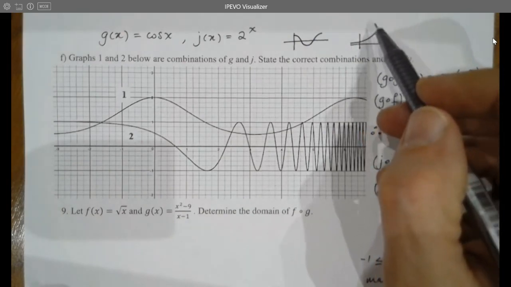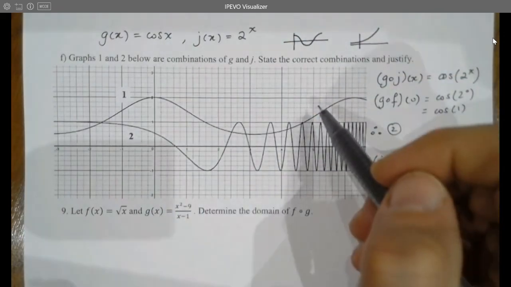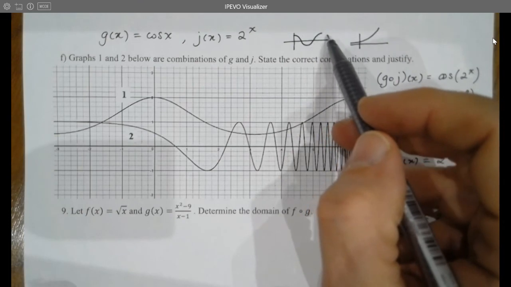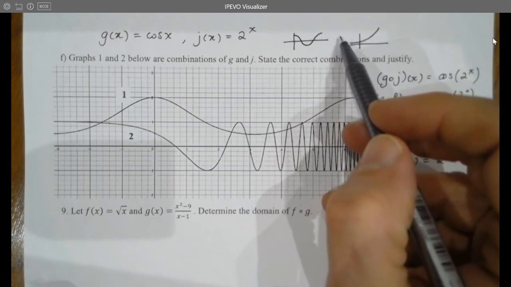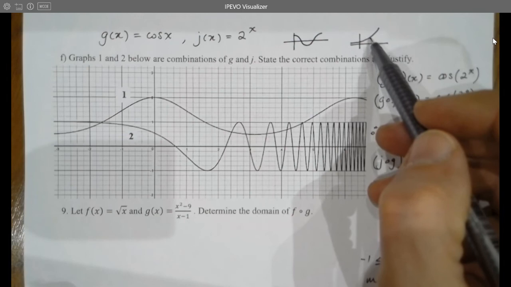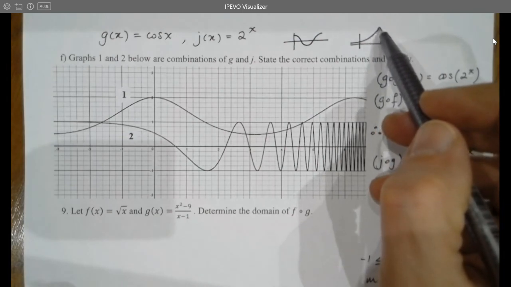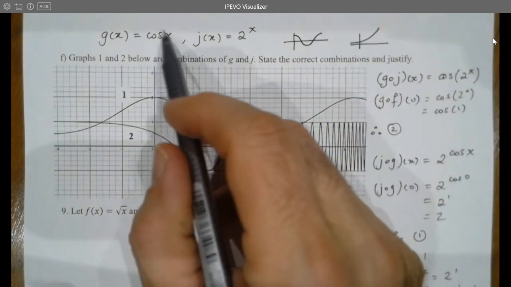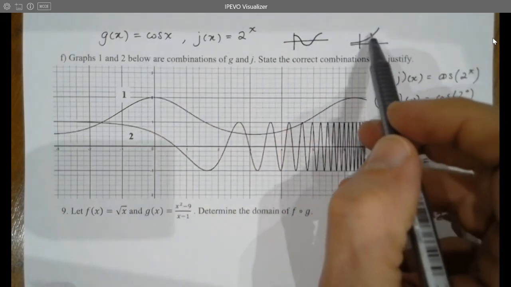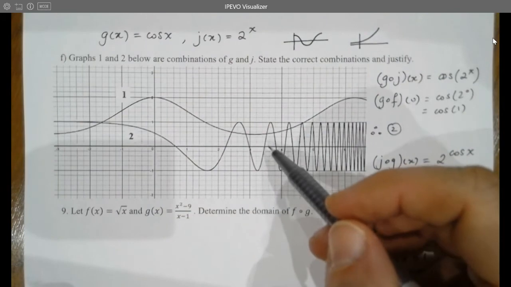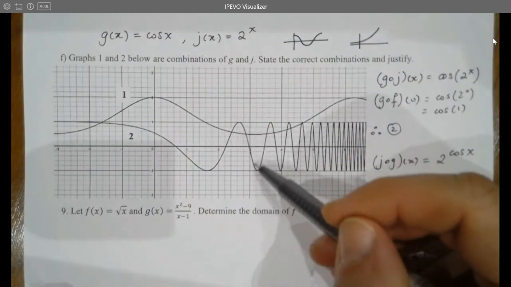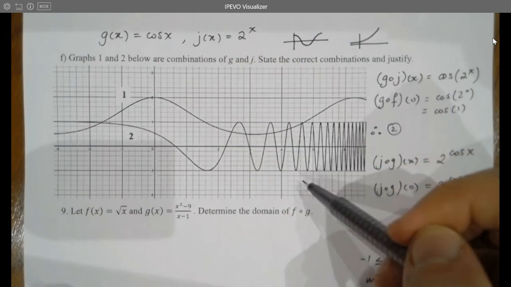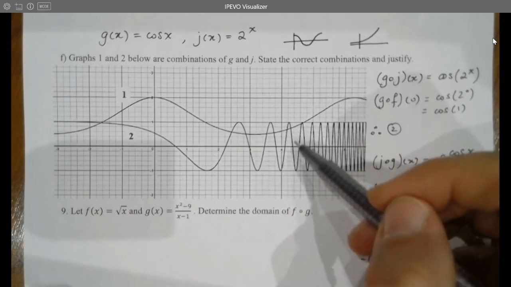Okay, so what's cosine going to start doing? Cosine is going to start alternating between 1 and negative 1. However, the exponential function grows not at a constant rate, but grows more quickly as time goes on. So cos x is going to start receiving these inputs more quickly. And what's going to be the effect? The effect is that the period is going to get smaller and smaller and smaller. Okay, it takes less time for a cycle to complete because these numbers are being given to cos x at a faster rate.